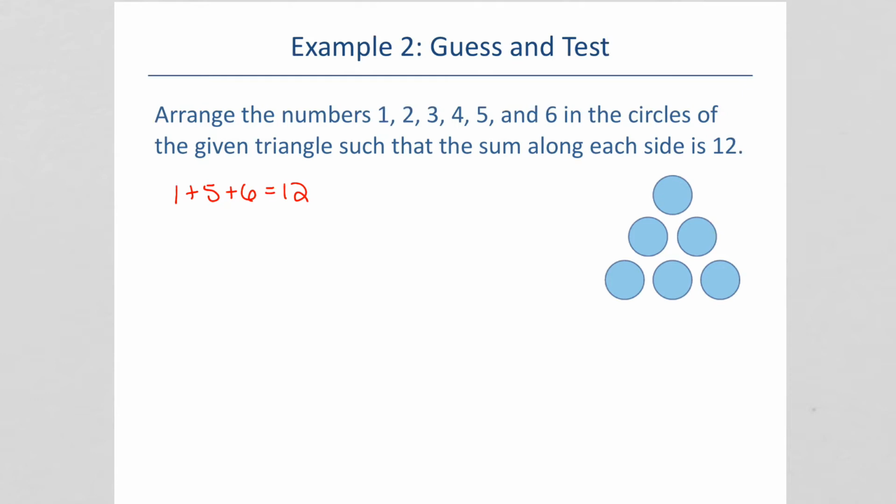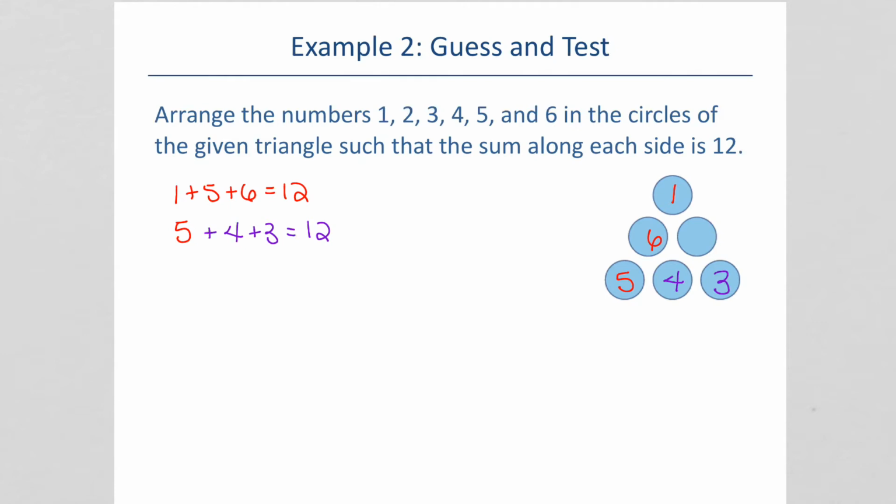And let's see if there's any numbers that only use one of those numbers above. So if we use 5, because we're making a triangle, you'll see why I did it in a second. If we use just 5 above, are there any other two numbers that would give us 12? Yeah, if we use 4 and 3, that'll give us 12 also. So let's see. Let's start our triangle. 1, 6, and 5. And then 4 and 3.